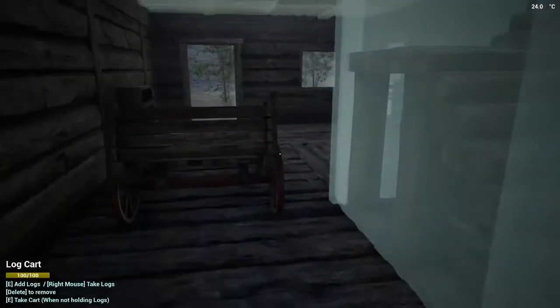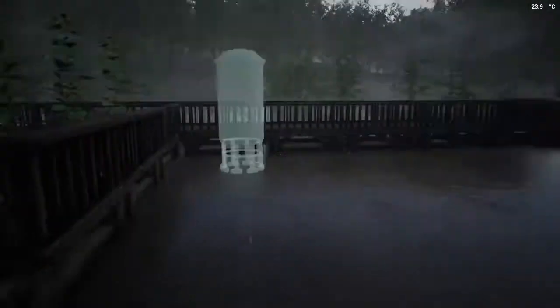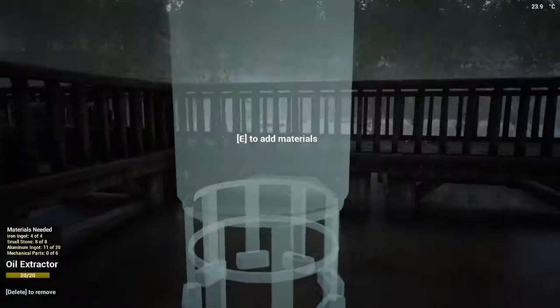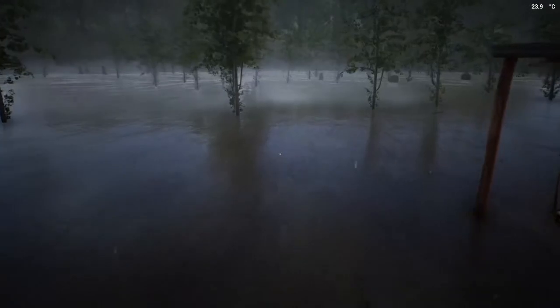So yeah, I have a ton of wood I need to collect, but right now the goal of this video is to get this oil extractor going, because that's kind of like the next big thing you need to build after you get power, or else there are a lot of things you can't do without it. So right now we're going to go get some aluminum.